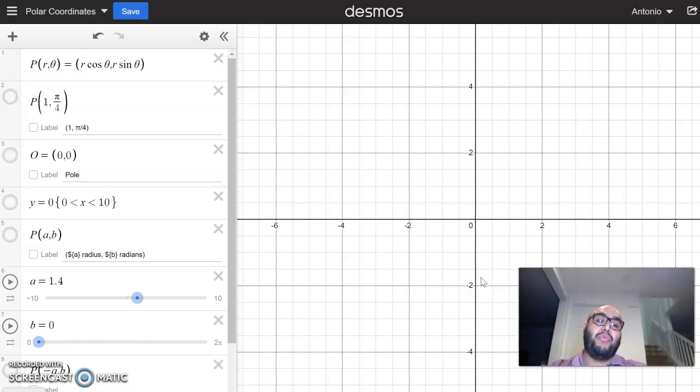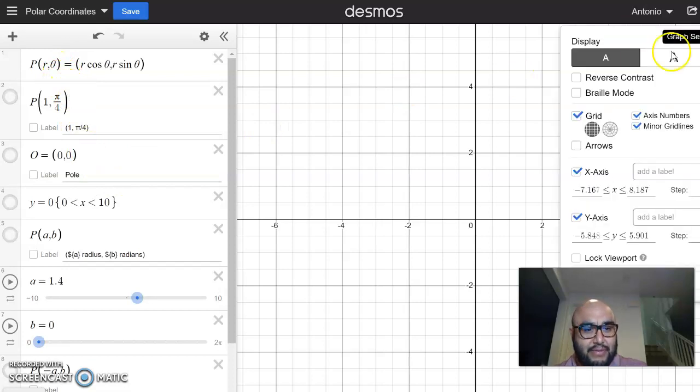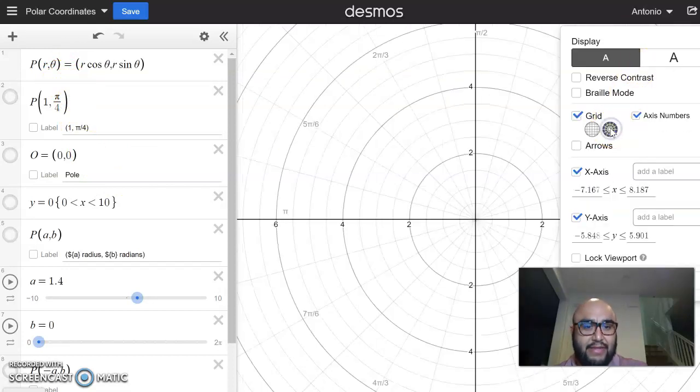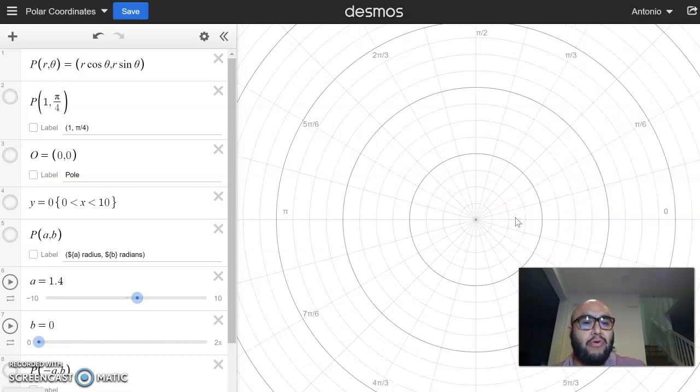Now, when we switch to polar coordinates, the way to represent a point is still two quantities, but those quantities are now what I'm going to call r and theta. Polar coordinates lend themselves to representing circular-type curves much more easily, and you'll start to see why. Here you see a polar coordinate system, and it even looks circular.